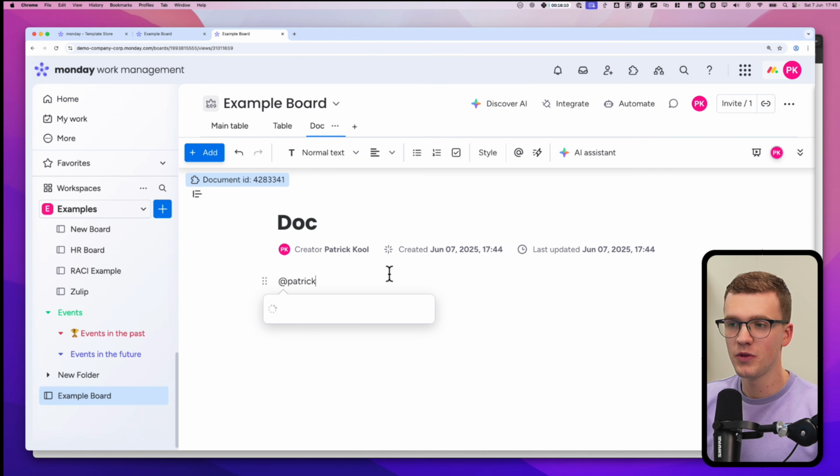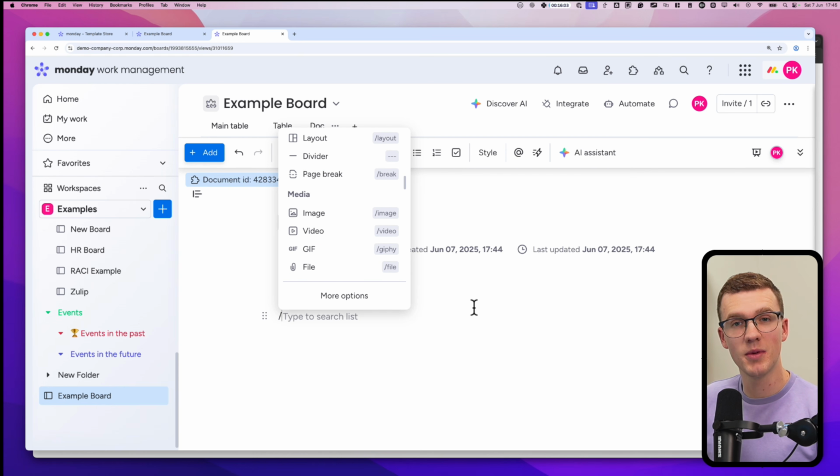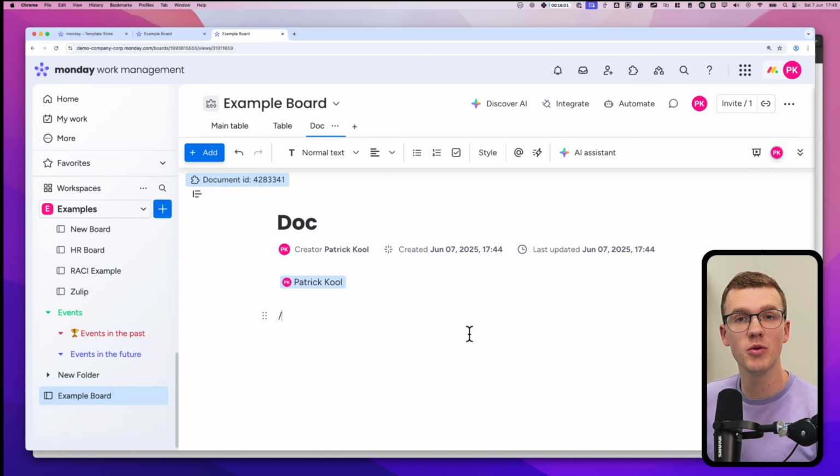It's super helpful. You can tag people, you can do whatever you want. With slash, you can add a lot of different things. So I'd recommend you to play around with it because it's super valuable to have a project briefing. I usually like to have something like this, just called, for example, project briefing. And then everyone always knows that if you want to see everything about the project, first go to the briefing. That's where you'll find the information.